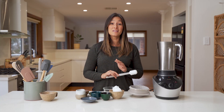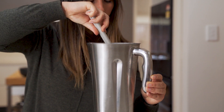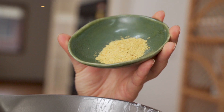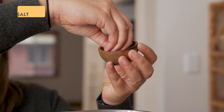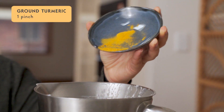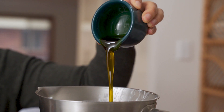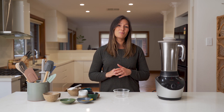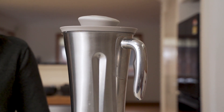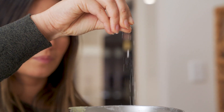After about 30 seconds, or when it's nice and smooth, go ahead and give the sides of the blender jug a scrape down with a spatula, then we can add all of the rest of the ingredients. We'll go in with one cup of softened refined coconut oil, two teaspoons of nutritional yeast, half a teaspoon of salt, one teaspoon of apple cider vinegar, a pinch of ground turmeric, and a quarter of a cup of refined avocado oil or another mild tasting oil. Blend for a further 30 seconds, being careful not to have it in there too much longer than that — we don't want the butter getting too hot. Give it a taste and see if it needs a little more salt, and blend again quickly if so.